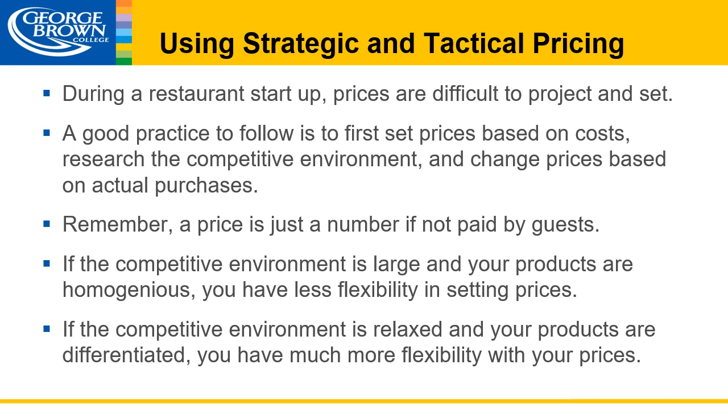So here's where we actually get into the nitty gritty of using strategic and tactical pricing. During a restaurant startup, prices are very difficult to project and set, mainly because, I mean, you can forecast demand, but using bottom-up pricing, which is another pricing theory, I used to teach this one last semester, but I began to question how effective the bottom-up pricing method is because we have to use projected demand or guest count forecasts in order to determine what sales level or AGC we need to have, which is our average guest check, and that average guest check is a weighted average of all of the products we sell.